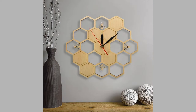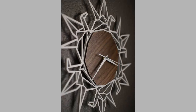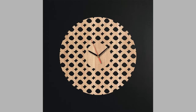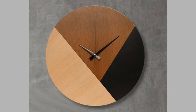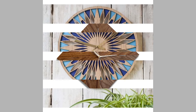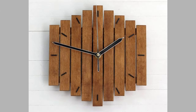We'll start by crafting the base of the clock, the large wooden disc that will hold all of our geometric pieces. The wood we choose for the clock's base is crucial. It will not only affect the aesthetic, but also the durability and longevity of the clock itself. For a project like this, we'll be using a type of wood that is sturdy yet easy to work with, like maple. Maple is known for its fine grain and light color, which makes it ideal for showcasing geometric patterns. The pale tone of maple contrasts beautifully with darker shapes or accents, helping the design stand out.